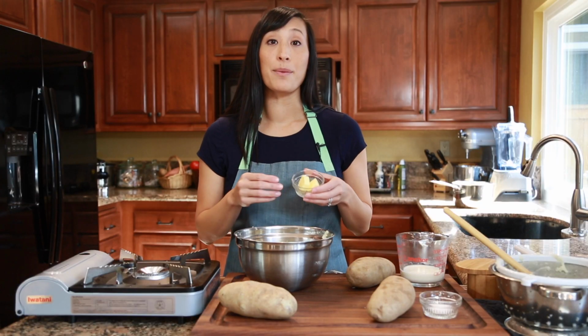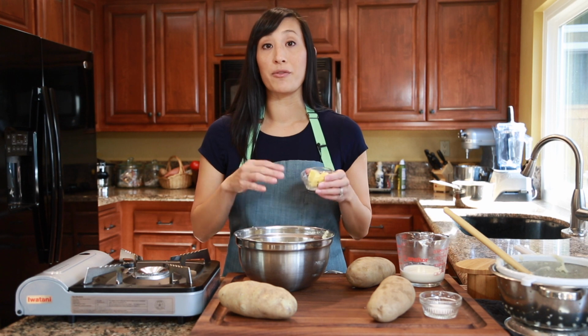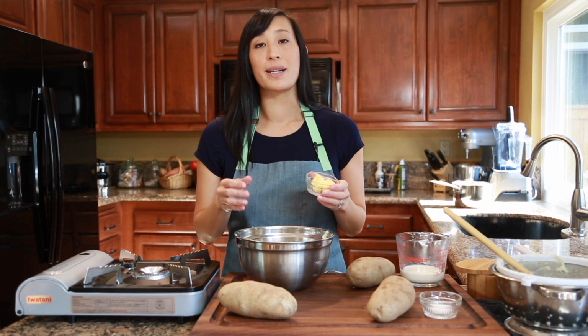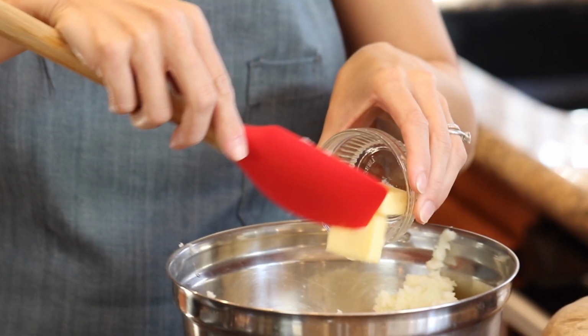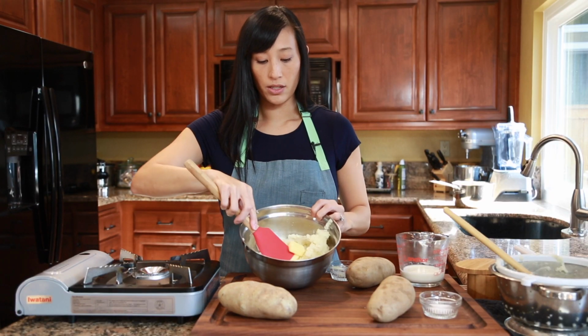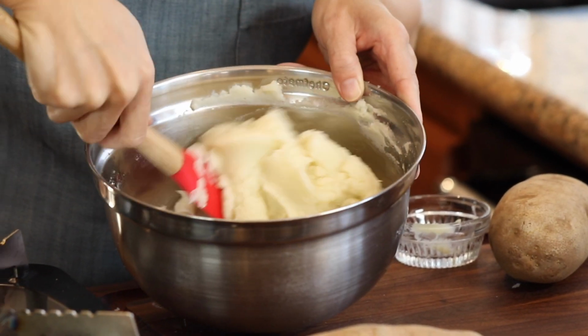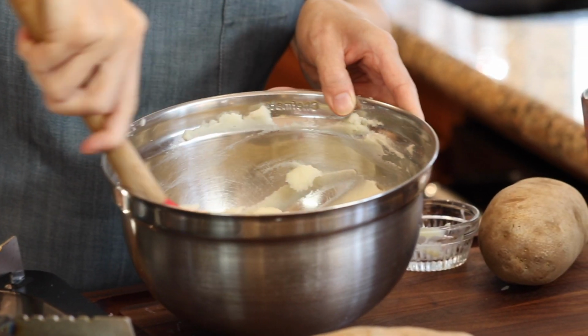The next step is to add butter that's been softened at room temperature. The reason why you want to add the butter first before you add the milk is because it's going to coat the starch granules in the potatoes, preventing the starches from becoming gluey and sticky together so that the potatoes stay light and airy. So just fold that in to the potatoes until they're fully incorporated and melted.